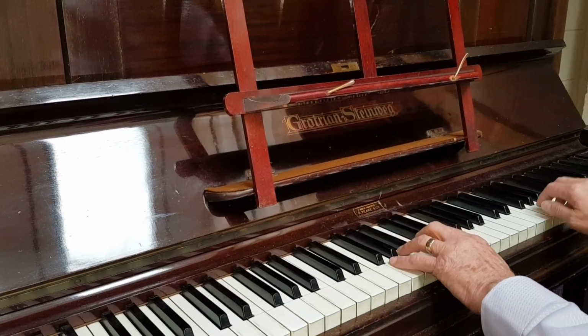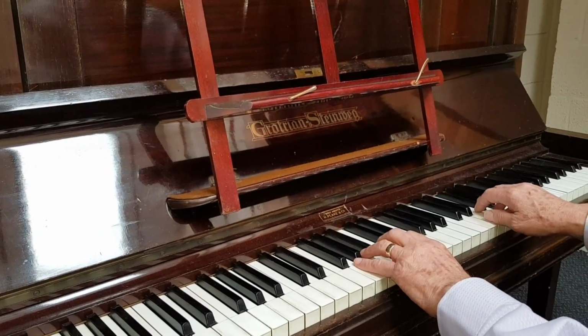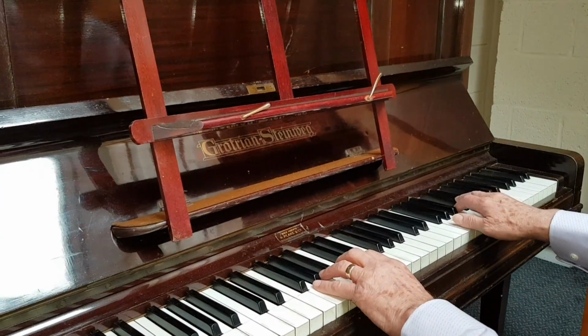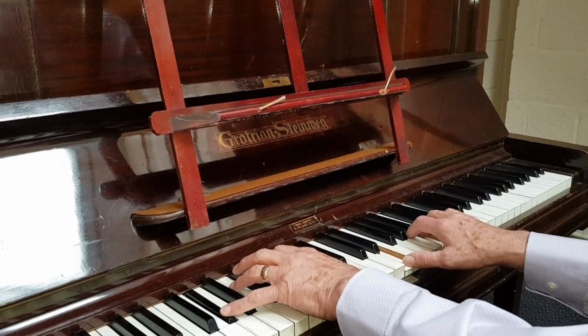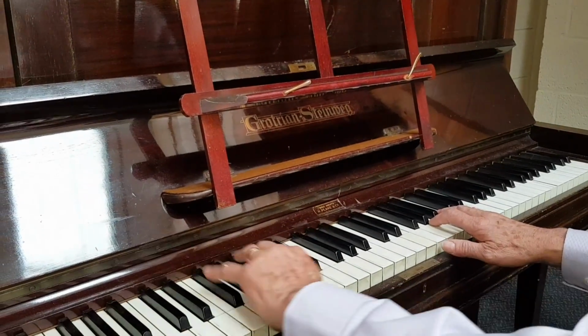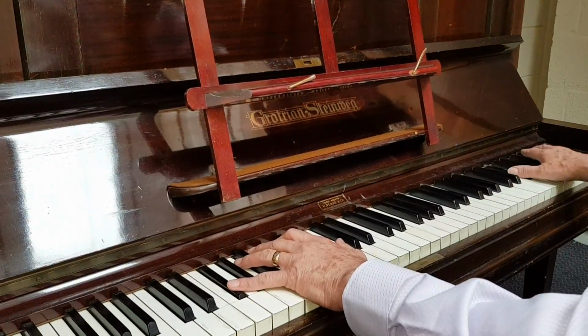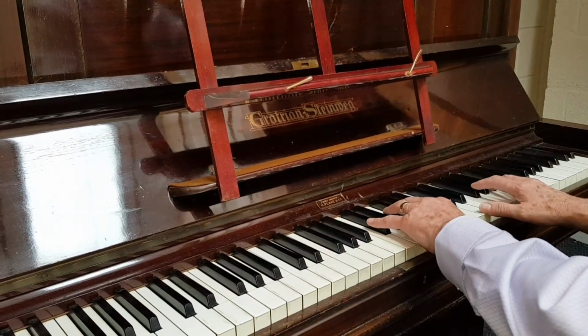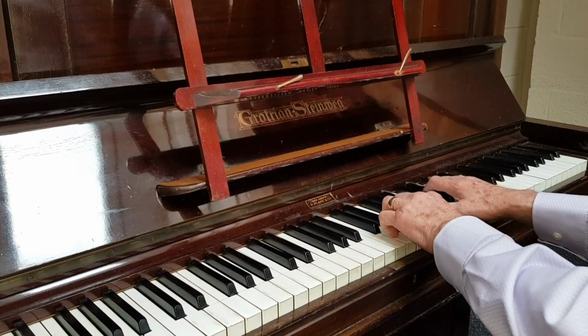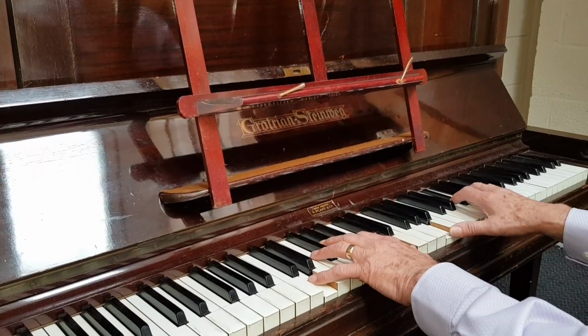I think it needs refacing round here, because without doing that, when you play particularly softly, it doesn't give the clarity it should do. But I would reface very carefully rather than take all the grooves out, because that will really change the tone, unless you want it to be brighter. They're quite loud pianos, so if you do go too bright and it's a small room, then you've got problems really.